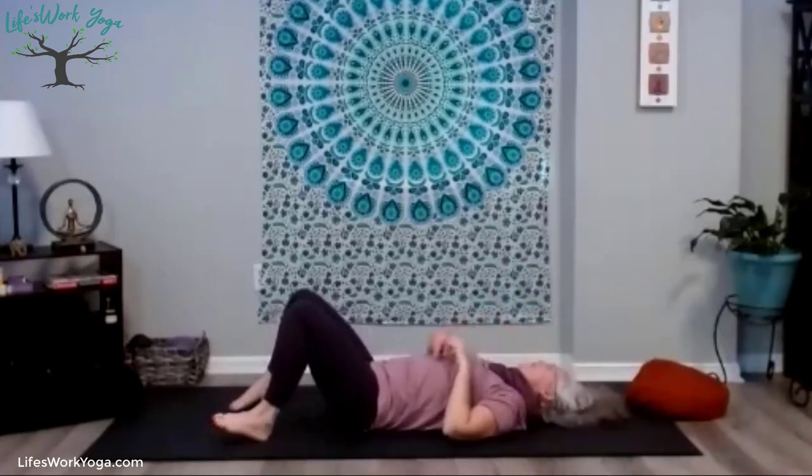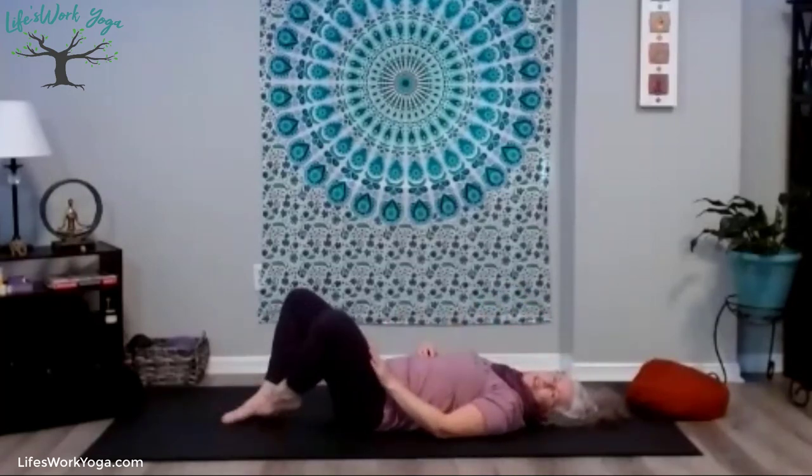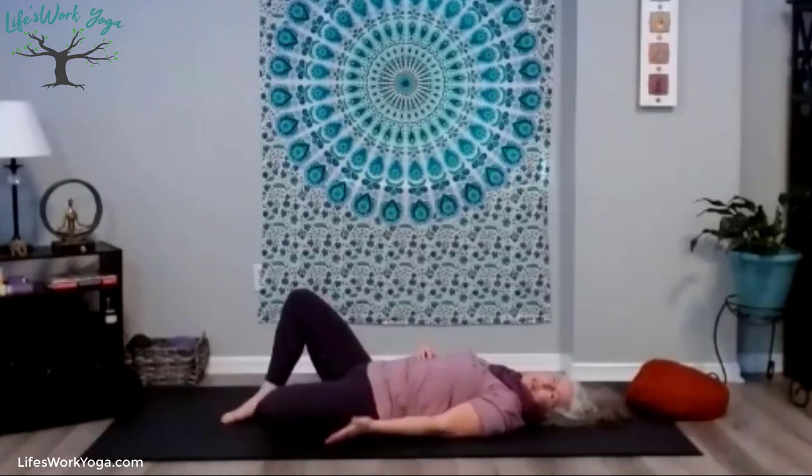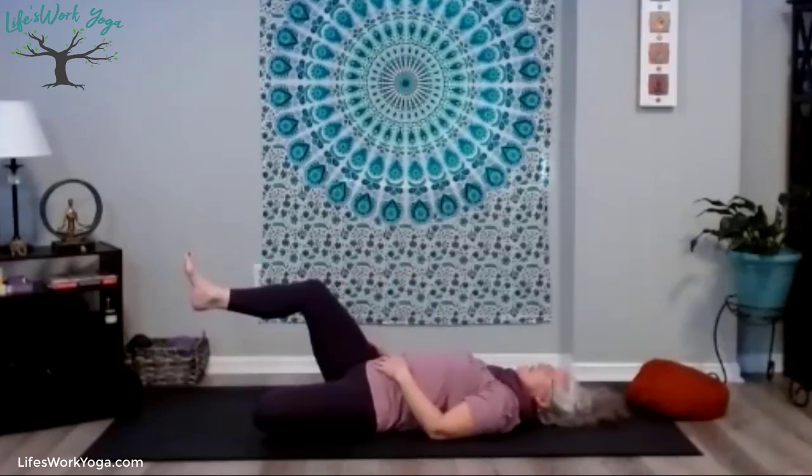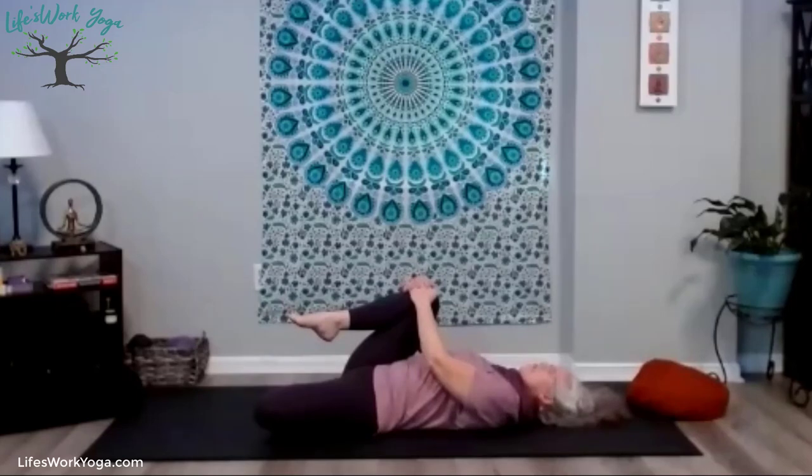Go ahead and stack the feet. The left foot is going to tuck the toes towards the right buttocks. If this causes any strong sensation, go ahead and prop that outer thigh on a shoe that's handy, or a block, or a pillow. Then, with a strap, if you need a little more length, draw the right knee towards the body. You could even plant that right shin, right calf, on a chair or on a block, the foot on a block, right? Again, we're changing the orientation of the two sides of the pelvic unit, the hips.